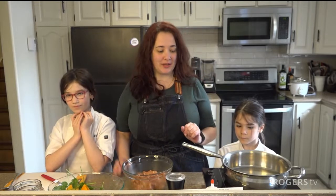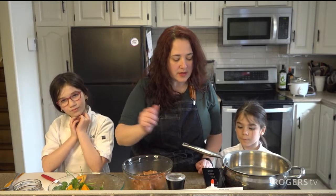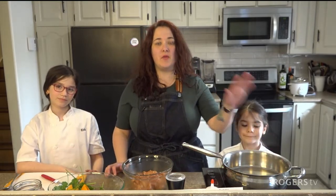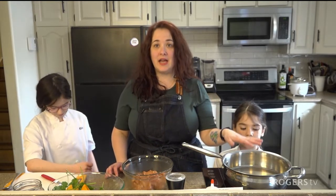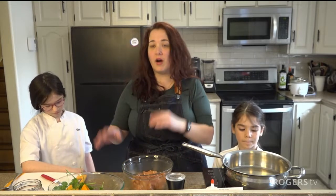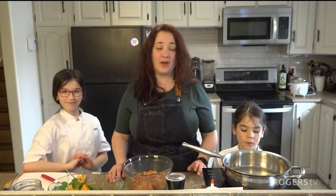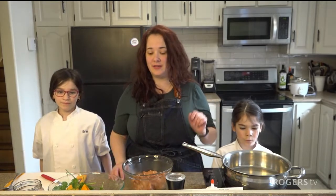Alrighty, so now that we've got our chicken all seasoned, we're going to start heating our pan and cooking our chicken. So turn that on. We want it on probably about a medium-high heat. We're going to heat up our pan first, and once that's hot, then we'll add our avocado oil. And you'll notice that I use avocado oil for high heat, and I use olive oil for raw or cold foods. So once that heats up, we are going to add our avocado oil and throw our chicken in and get our chicken nice and cooked.